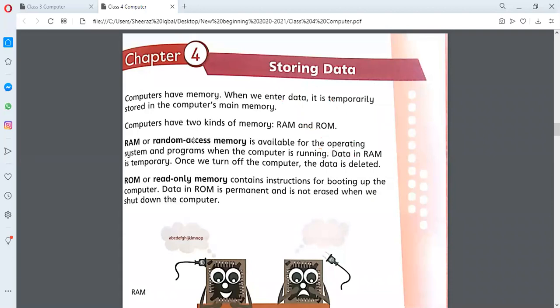The second thing is the ROM. So we finished about the RAM. RAM is always available for us for the programs. We, the humans, use the RAM. Whenever we click on anything on the computer, then RAM will be utilized by the computer. Otherwise, when we switch on the computer, RAM will do nothing if we didn't click on anything.